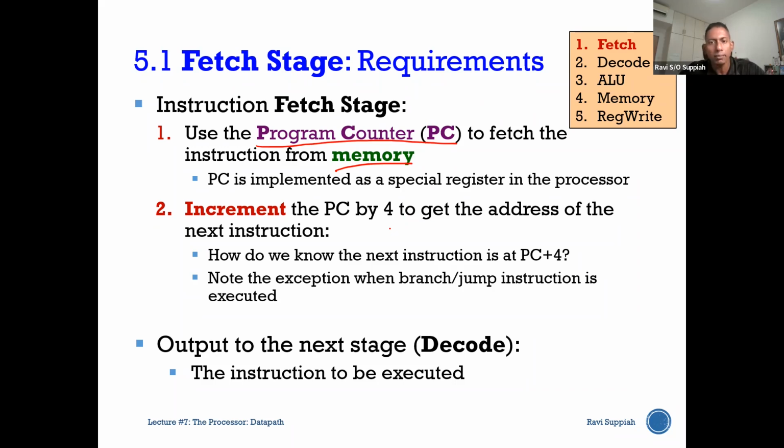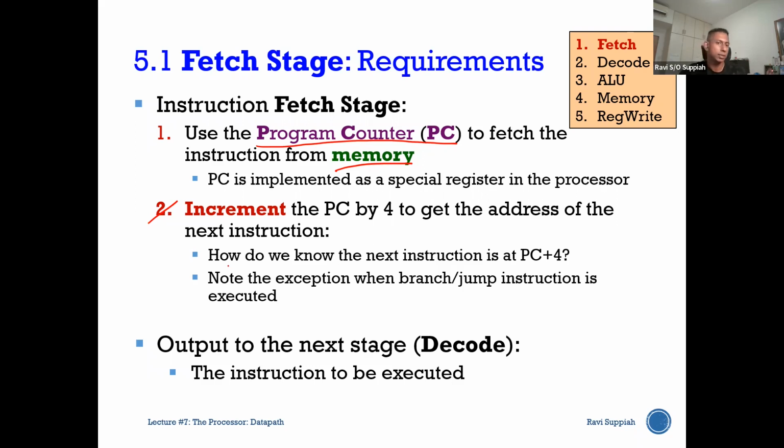And like I said earlier, the default assumption is always sequential. So automatically, it will also increment by 4 to get the address of the next instruction. Of course, if there's a branch or a jump, you need to make changes to it later on, which we will see. But by default, we assume the next instruction.